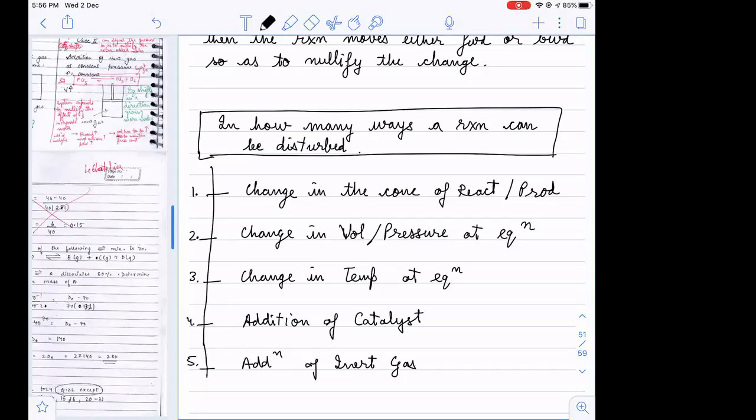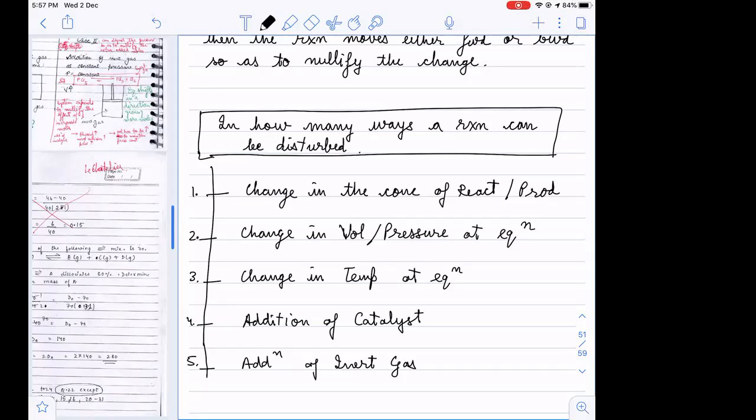What about the change in equilibrium position? It can happen in all of these five conditions. Although nobody is going to ask you the difference, there is a little difference between a change in the equilibrium position and a change in the value of Kc. The value of Kc is only changed by the temperature, while the equilibrium position can be changed by all of the five written in front of you.